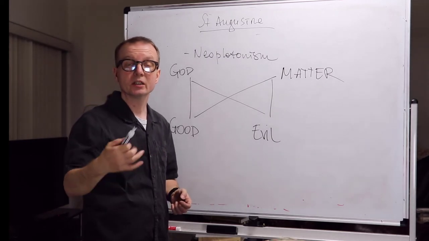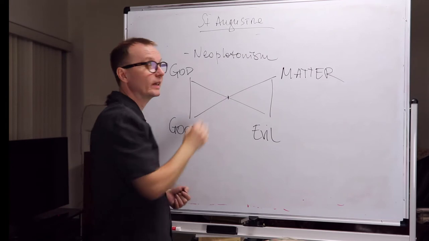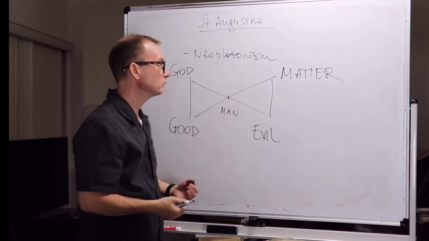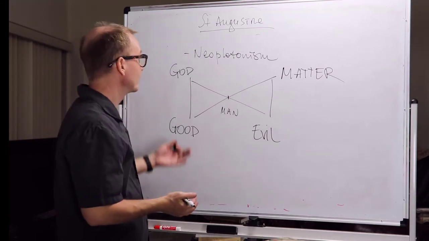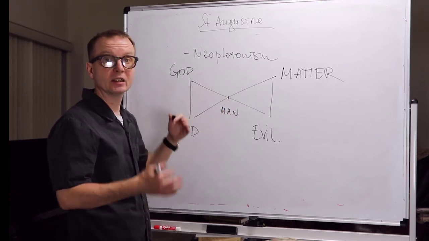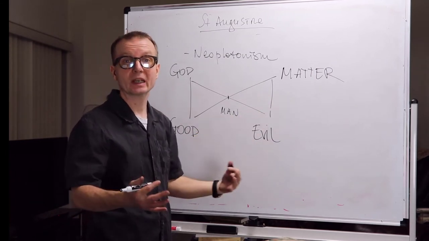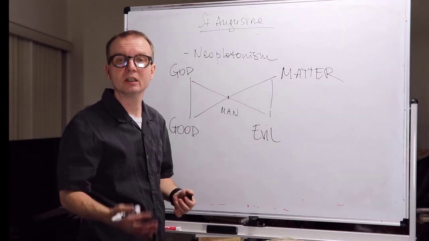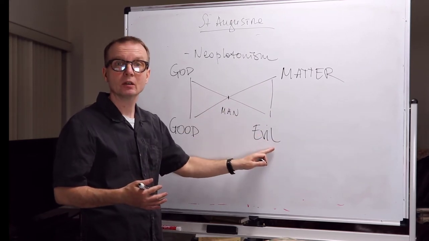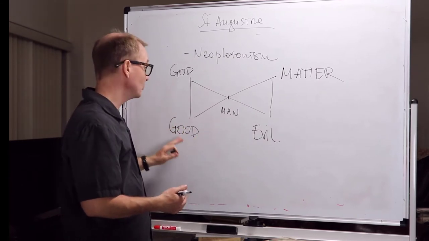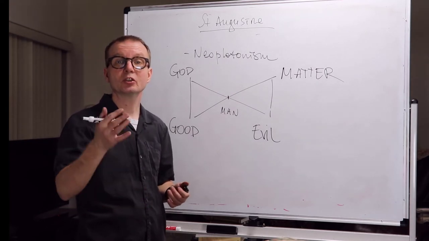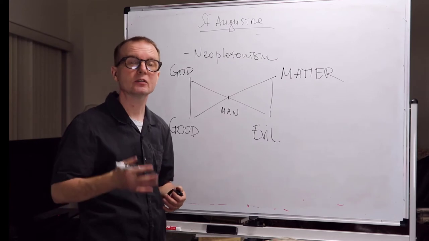So this is how you can look at it from that perspective. Imagine that you have God here. God, of course, is absolutely good. Now what would be on this end? Evil. That would be matter. God is spiritual. Matter is the furthest away from God. Now what is here, right in the middle? Man. And woman, of course. Human being is right here in the middle. Human beings are related to God in their spiritual part, and related to matter in their body, in their material part. That's the part which is dragging us down. The more we go towards matter, the more we serve evil. The more we go towards God, the more we serve good. This impressed Saint Augustine so much that he converted to Christianity.